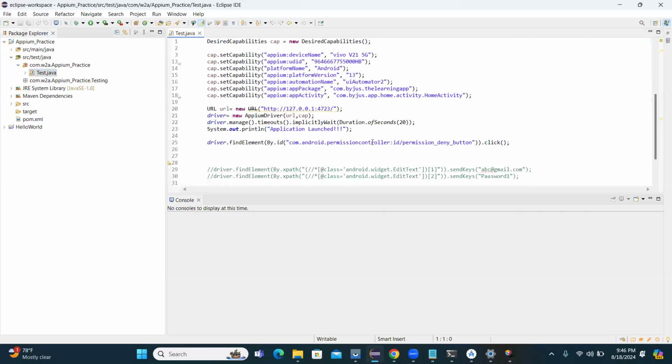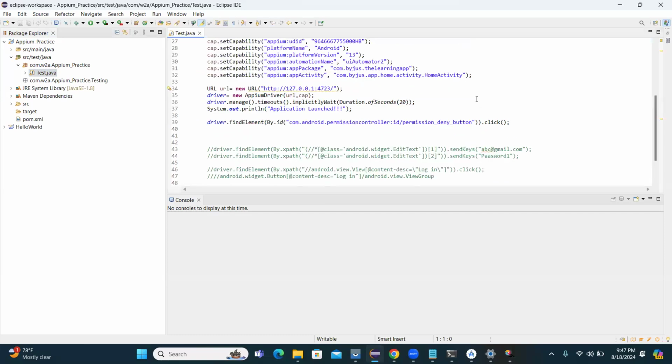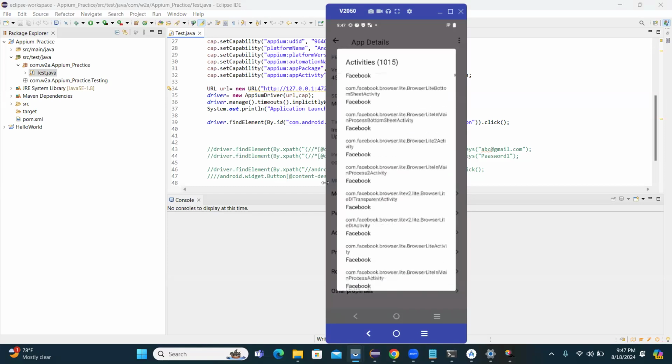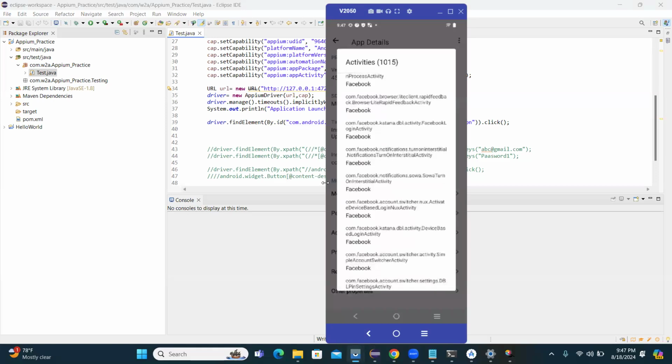For Facebook, the home activity is okay. I think the first activity should work. I'll show you. In Facebook, the first activity should work. Or there was one main activity. Just a minute. I want to search for that. Yes.